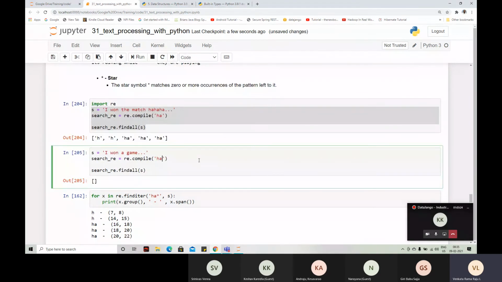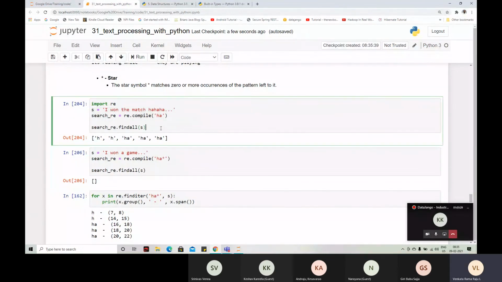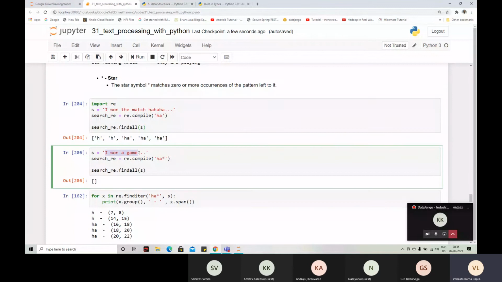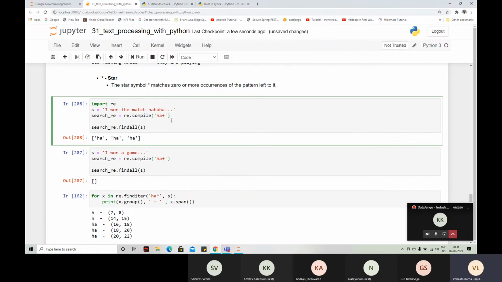It looks at H first. It couldn't find individual, zero H's, no H's, and HAs are not there. But if you put plus here, it is actually trying to find one or more, and one or more is also not there. But if you put here, see that it is actually trying to find one or more H's. If you put HH here.